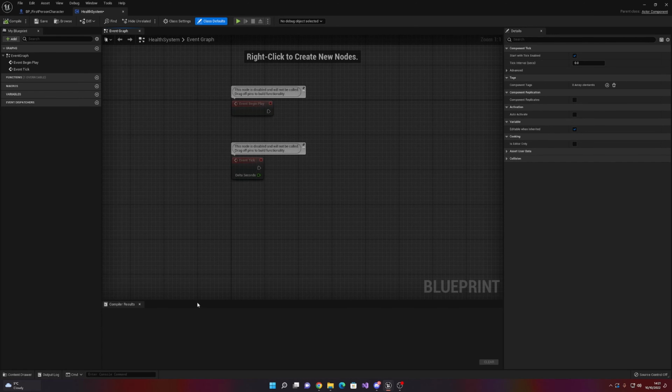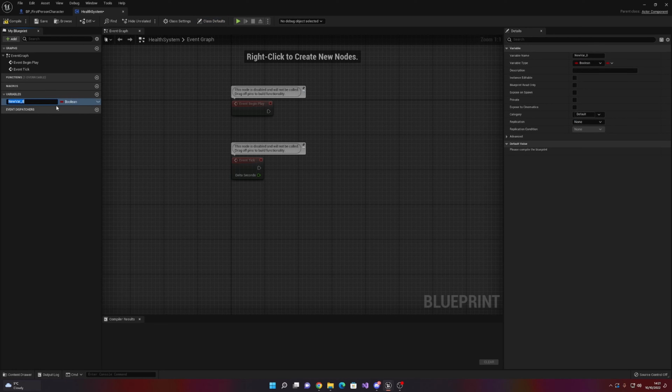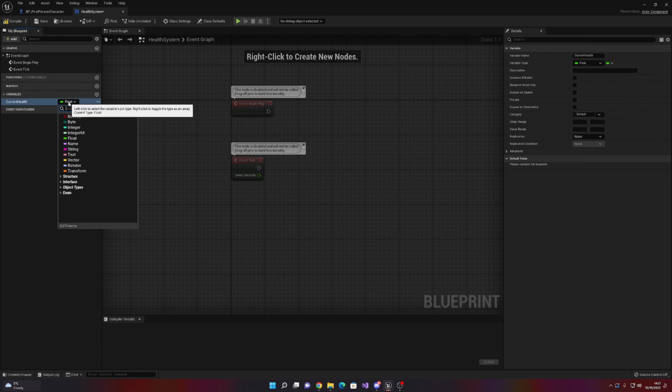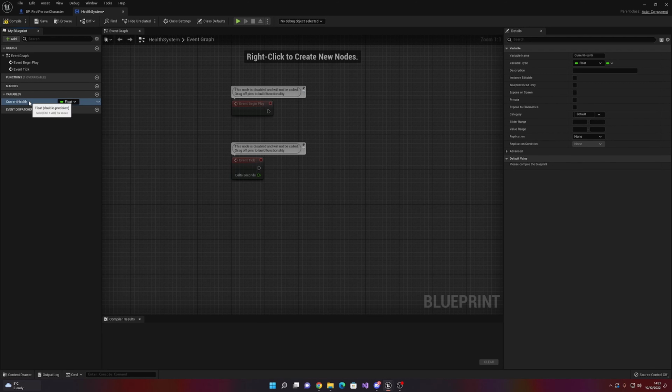What we want to do first is to define the variables we need, which are our current health, and we want this as a float and not an integer, and you'll find out why soon enough. And then we want another variable for the maximum health, also as a float.